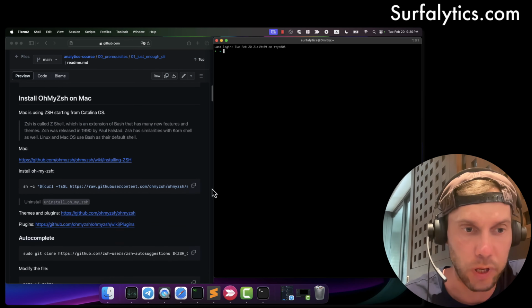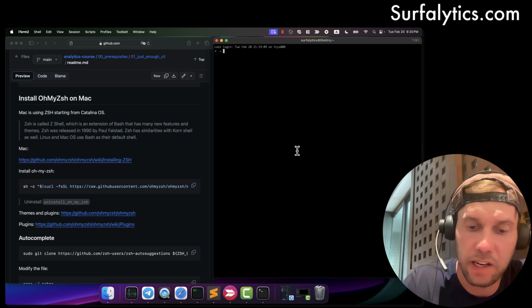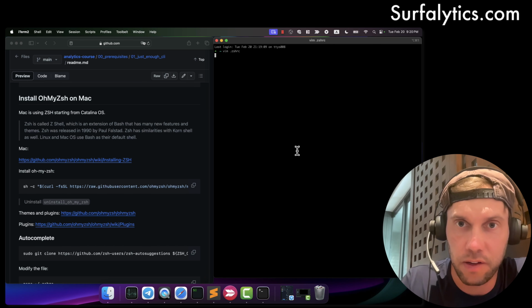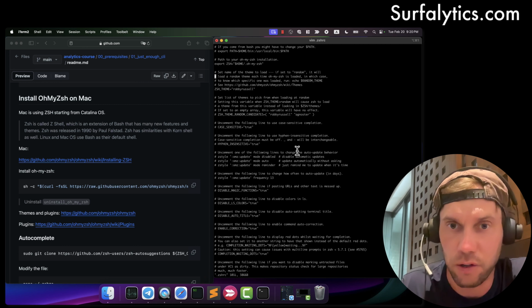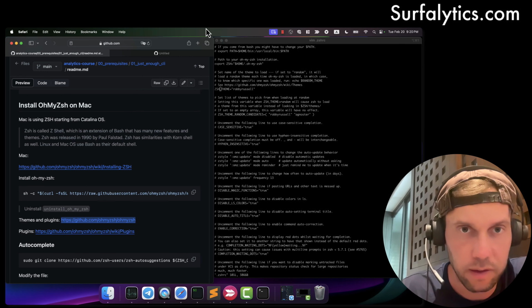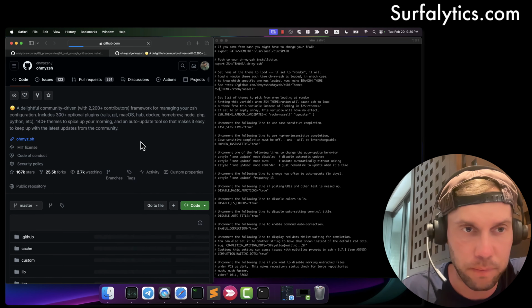To do so, we can open it either with Vim or Nano. It doesn't matter. In the zshrc file, we can change, for example, the theme, and there are lots of themes available out there.